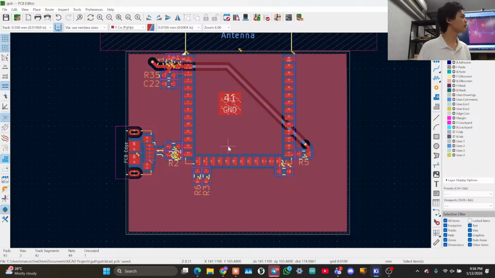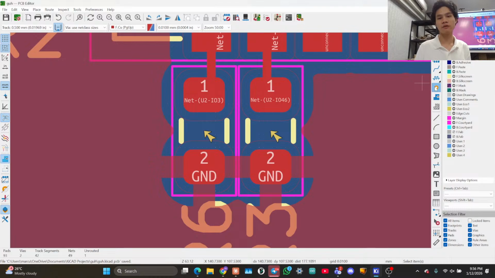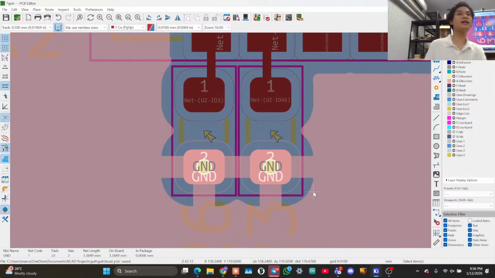Wait, can I put a via directly on the component? Yes, but that's okay. So let's say here I just put a via right here. When you put a via right in the middle of a pad, we call this via in pad. Via in pad requires special considerations because remember a via is a tube: I drill a hole and then I coat it in copper, so it's a tube-shaped copper. If I put that in the middle of a pad, then when I try and solder the pad, the solder will flow into the tube instead of soldering properly.